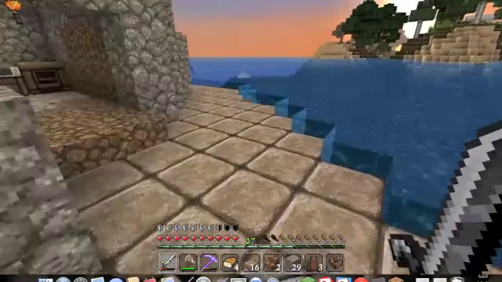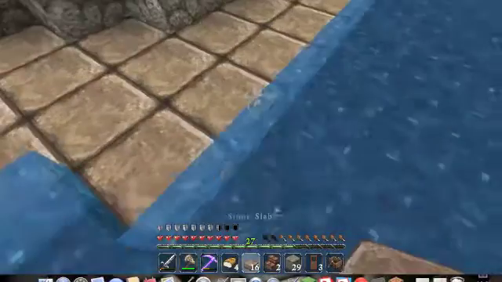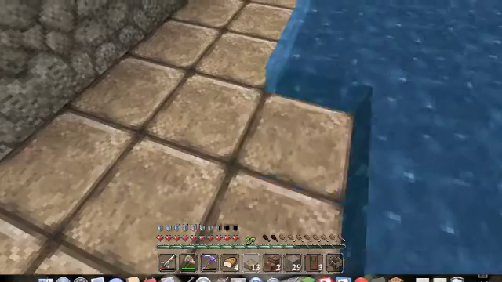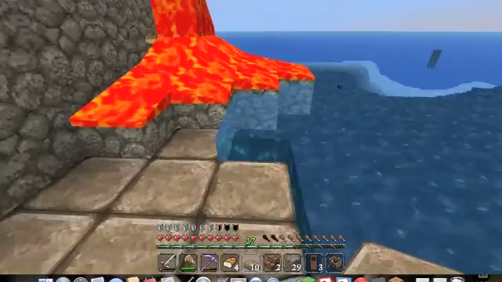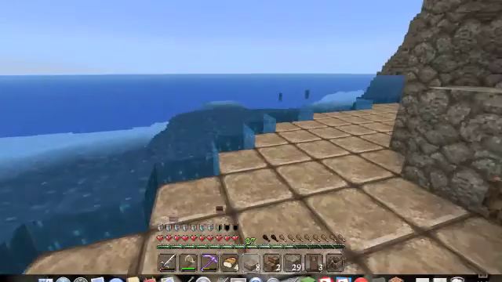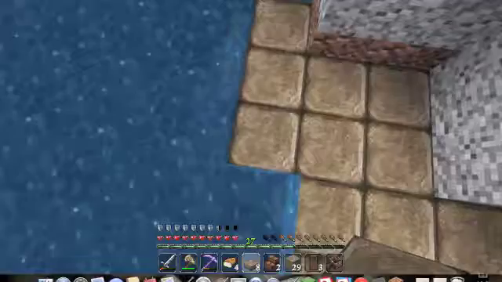So, I think this looks pretty nice. We've got a nice pathway here. I think I want to make this 3 wide, though. And I'm going to do some different accents here, like posts of log coming up, just in random places, to make it look like it's holding this up underwater.